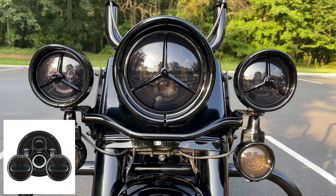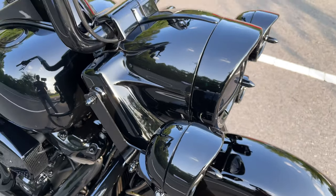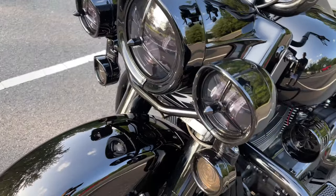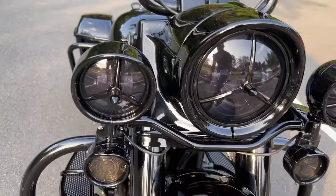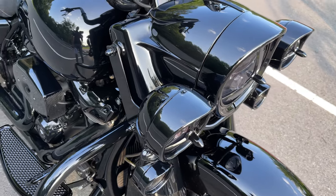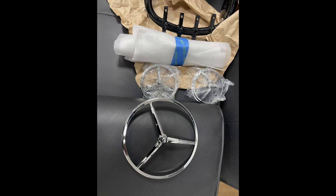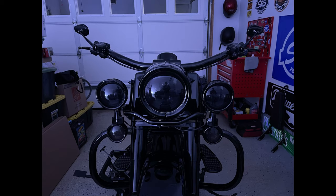The LED headlight and LED passing lamps are from Hog Works, and the LED turn signals are from Custom Dynamics. I get a lot of questions about the auxiliary lights — what I was going for was the look of the Road King Standard and its auxiliary lights. I wanted the traditional towel bar and lollipop turn signals to be identical to the Road King Standard, which to me is iconic. I had to source all of the housings, visor trim, etc. in chrome and have them powder coated gloss black, then brought the parts to my local indie mechanic to wire the lights into the bike. The tri-bar trim is from Wyatt Gatlin — they came in chrome but I had them powder coated gloss black. I also had the headlight and passing lamps tinted using a company called Laminx, which makes pre-cut tint film.